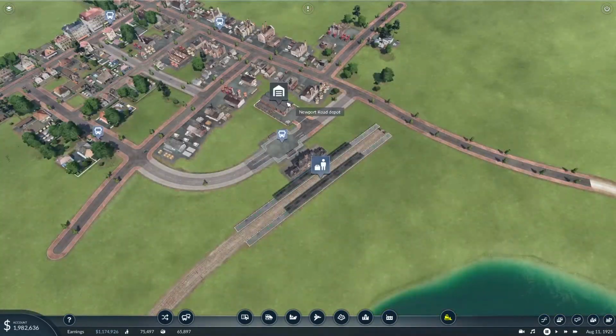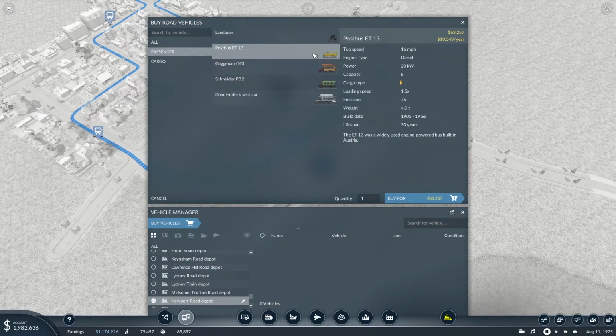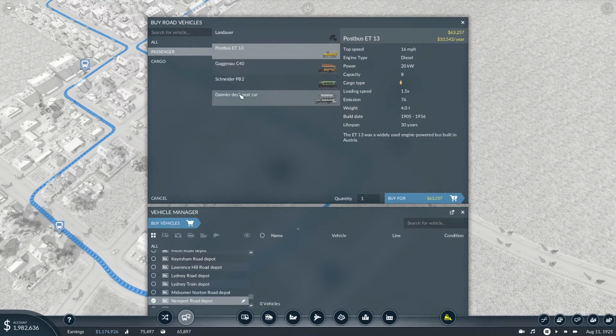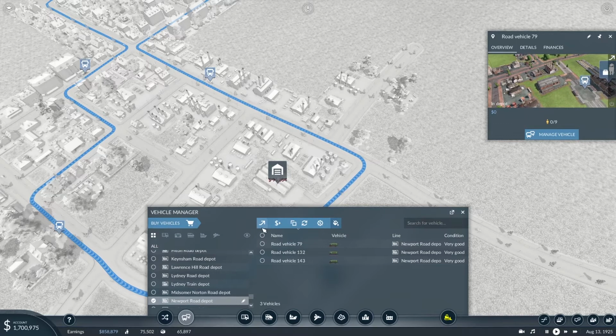Oh, let's get some buses on there. What buses do we want? Passengers. This is quite a big town, so it might grow quite quickly. And those post buses are quite slow compared to our newer ones. I'm not sure I want to go for the big double-decker thingy, so we'll go for the Schneider. None of these are particularly British buses, but that's all we've got. So we'll buy 3 of you and stick you on.